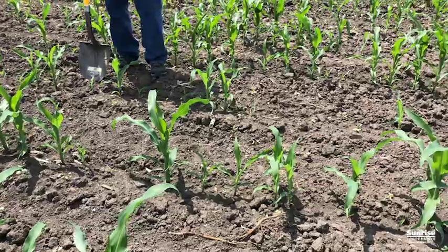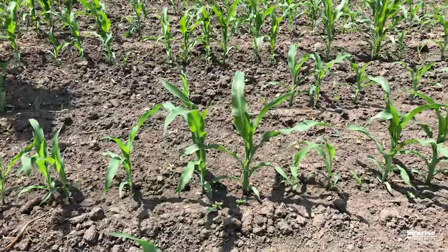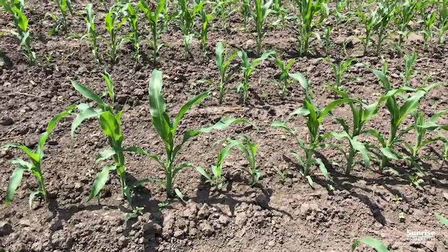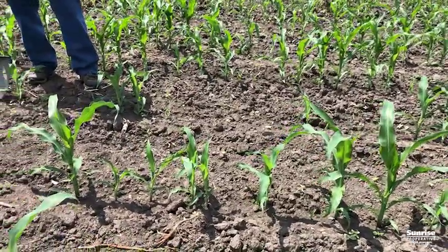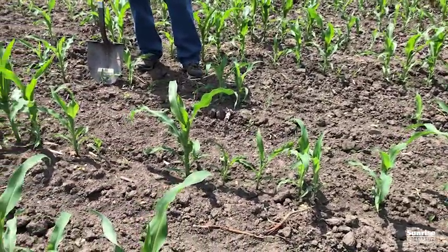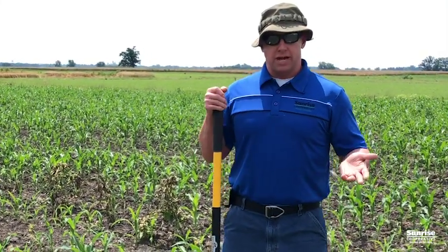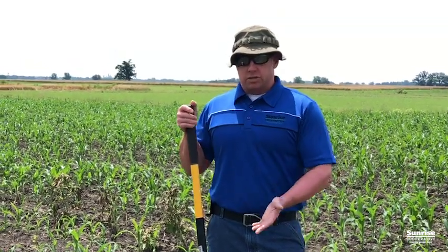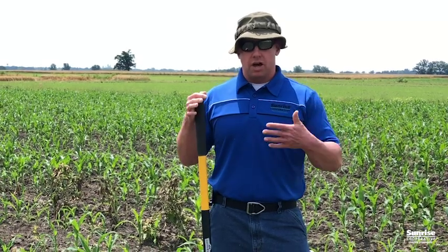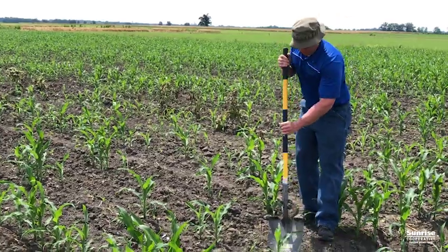If you look across a lot of these plants in front of me, we note that we have all kinds of different growth staging in corn. When we first started walking into this field, the question was, was it the hybrid's fault? Was it the planter's fault? What's going on here and why are we seeing these issues? So we decided, let's go dig some plants, because something's not right here. As we first started asking about the planter, it had controlled monitored downforce and it was tilled, and it showed fine. Nothing really stuck out to us as the main issue here. So let's dig some plants and we'll show you what we found.